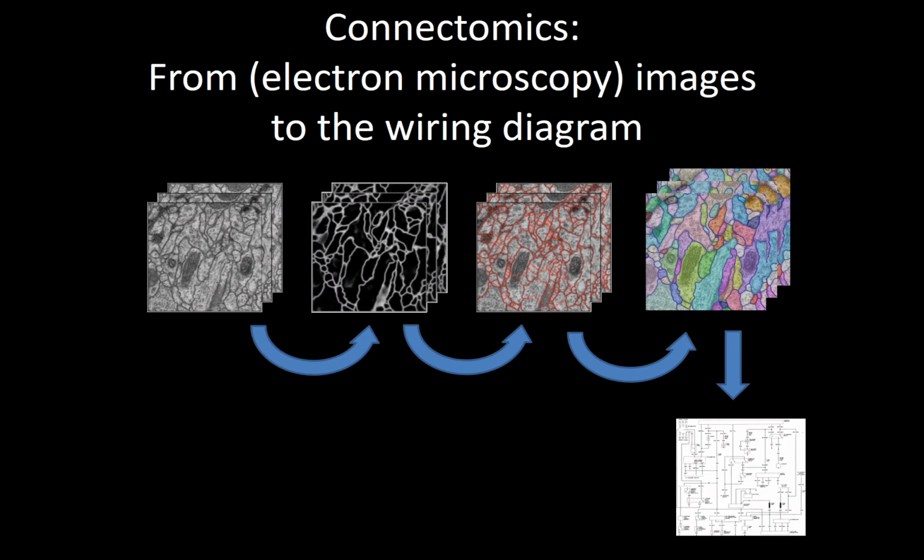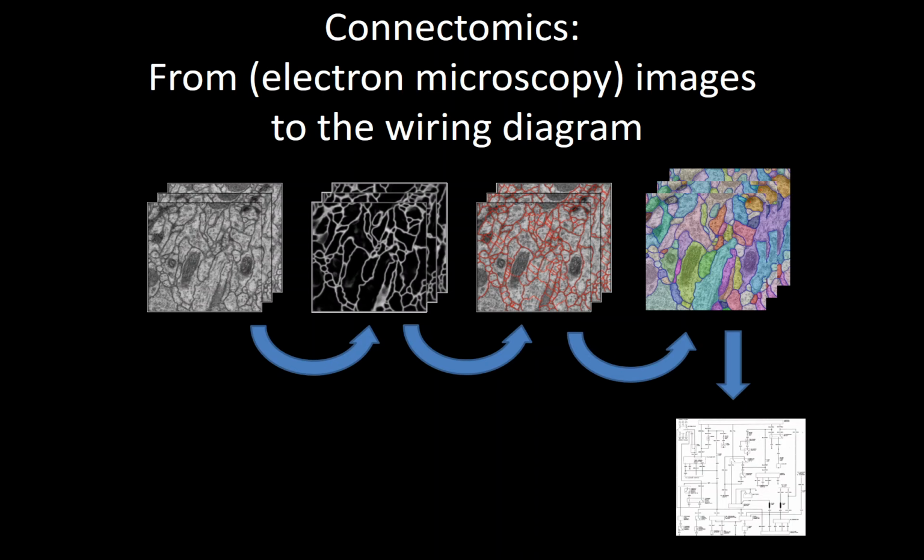And each superpixel should fully reside within one cell. So it's okay to break up one cell into many superpixels. It's okay to make this big one here into many small superpixels. But we strongly want superpixels that do not cross a true boundary. All right, these superpixels are the abstraction that we're going to work with.